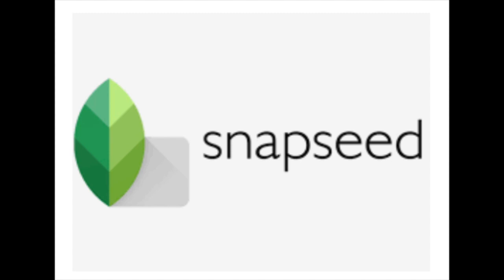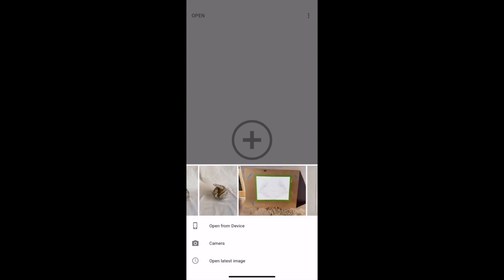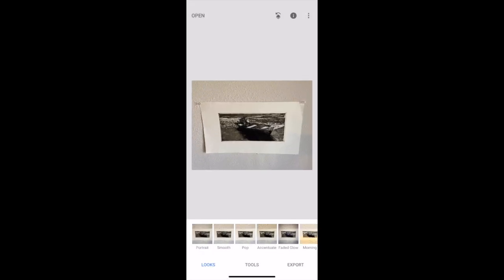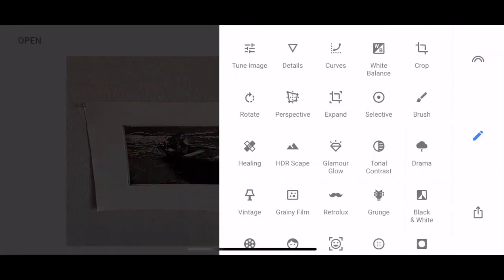Once you have a good photo, the next step is to edit it. You have a lot of options — if you have skills in Photoshop or similar programs, go for it. But I want to show you a simple app called Snapseed that anyone can use to quickly and easily edit photos. You can download it from the app store, put it on your phone, and load your photo into the app. When you open the app, click open and pick the photograph from your camera roll. When you select an artwork you'll see pre-programmed filters along the bottom or side depending on your phone's orientation — resist the urge to use those filters. Click the middle option that says Tools, or the pencil icon, to access all the editing tools.